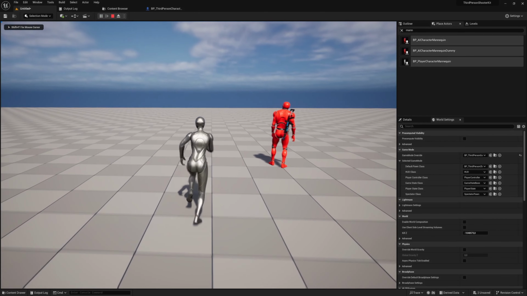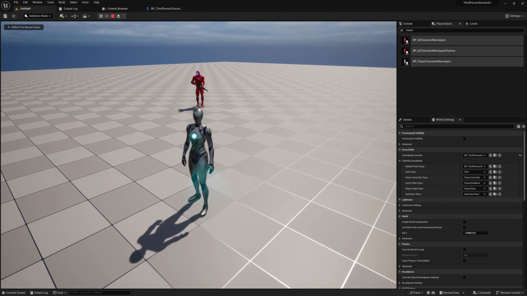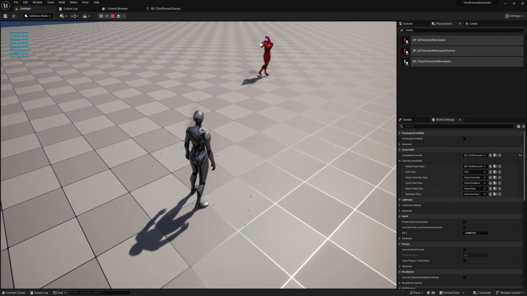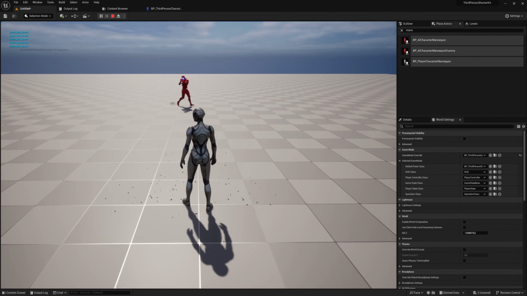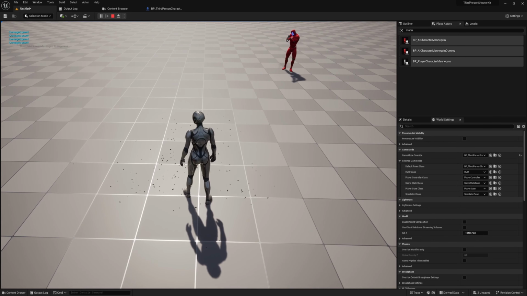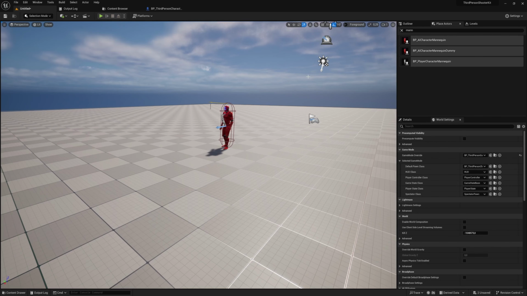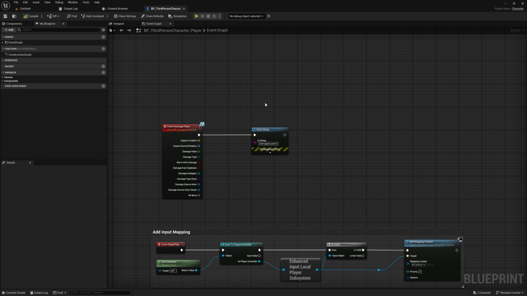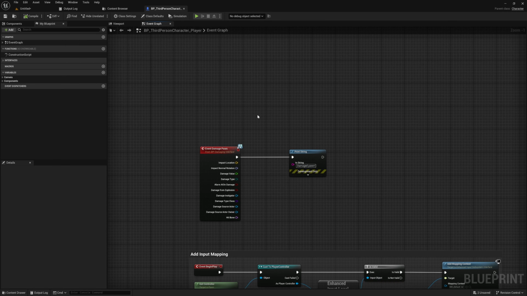Let's see now. As you can see in left upper corner, we have events, we have a text, right? So this is one way where we could collect damage and make your logic for health if you want.